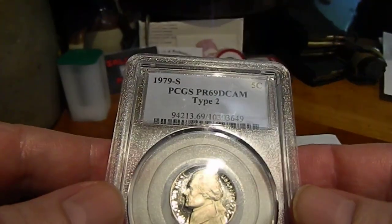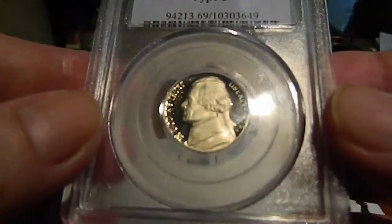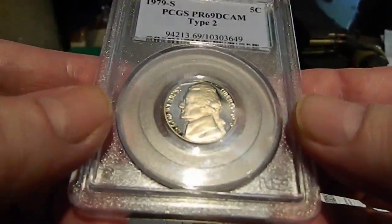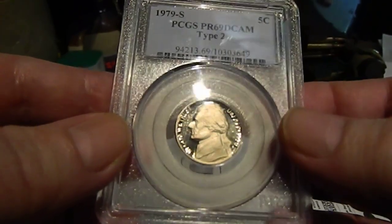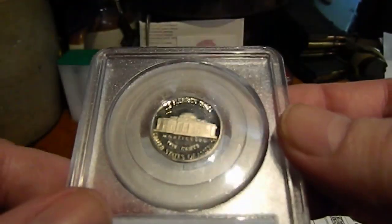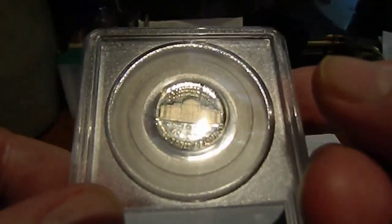1979, San Francisco. Proof 69 Deep Cameo Type 2. And it's not a bad looking coin at that, for being around for a long time. A little haziness in there, but that's what happens to proof coins when they get older. But still a good looking coin.